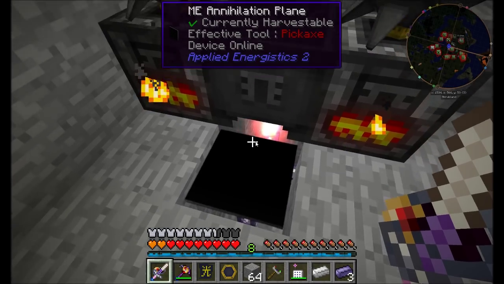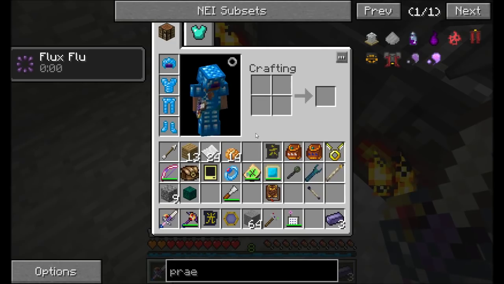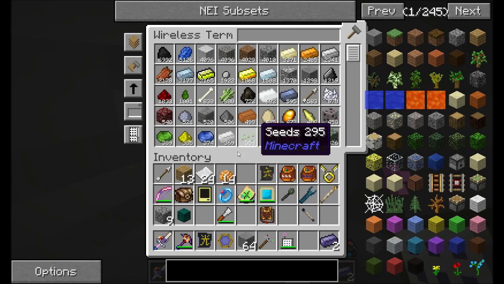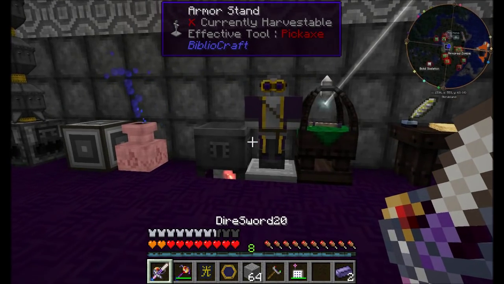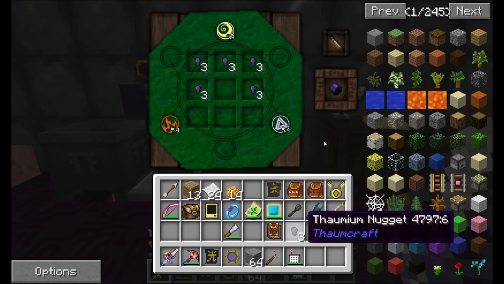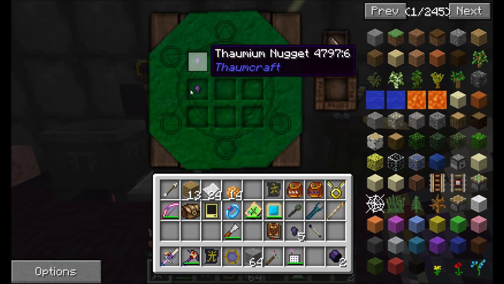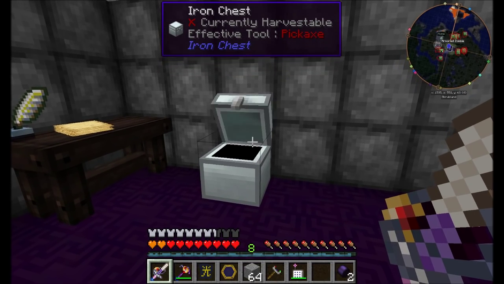Speaking of, let me get back to work doing what I was doing. So let me just drop this stuff off. I don't need you guys anymore, but I do need one of these thaumium ingots. But it's cool that we're auto-crafting them now. And I can even put this thing away. So let me get my stuff here. I'm going to need 1, 2 of these guys. And I'll come back in a minute after I've enchanted them.